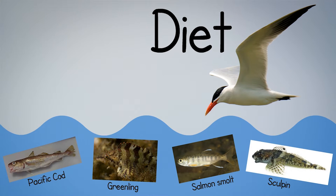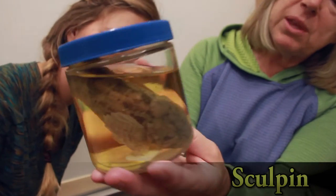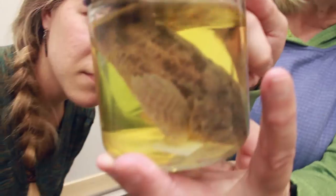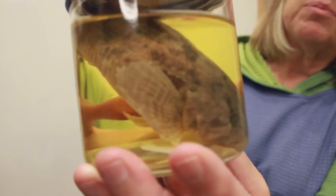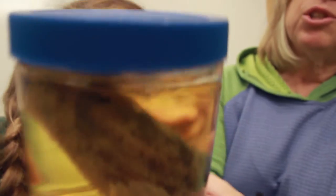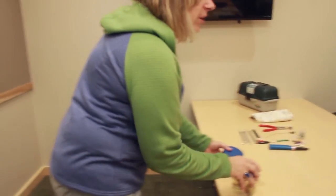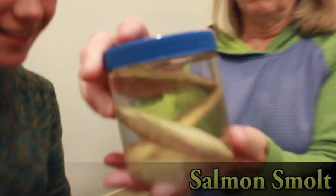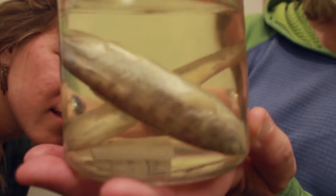In fact I brought a couple. Oh really? Can we check them out? Sure. So this is a sculpin — this would be a little bit bigger than what they bring back. They tend to bring back some that are a couple inches long and they'll feed these to the chicks. Can I see its face? Sculpins — are they called double uglies too? Oh, they're kind of endearing. Sculpins, yeah. And the other fish of course is salmon smolts — there's lots of those coming down. These are actually probably a little bit bigger, but they could actually eat one of these.